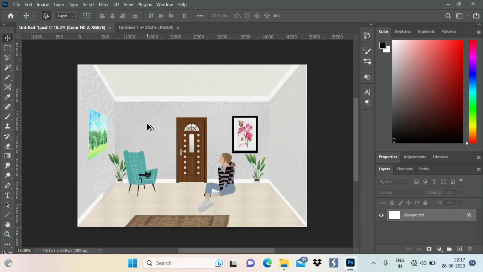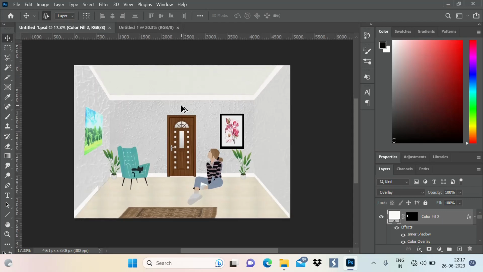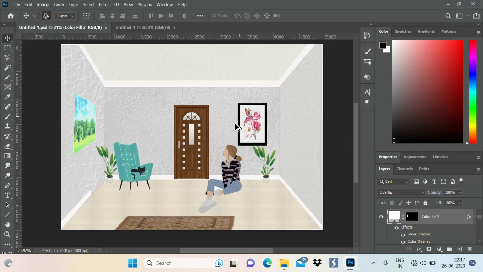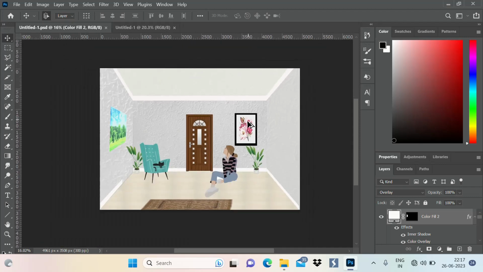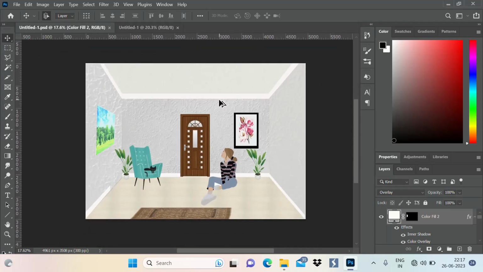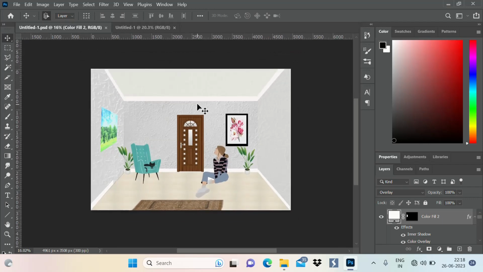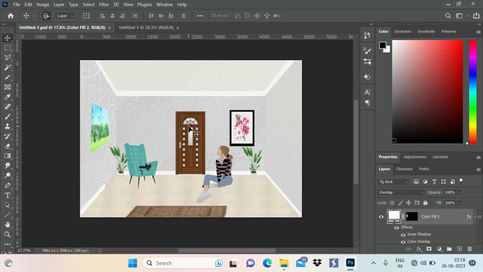Now we have to just make this interior of a room. For making this, I use some textures which I downloaded from Google directly; you can also find them there. There are so many textures. You just have to search for material for Photoshop, or wall material for Photoshop, wooden material for Photoshop. Every type of material is available on various websites or on Google. You can download it from here. I simply downloaded this material from Google.